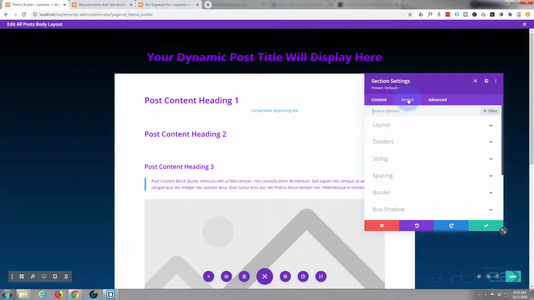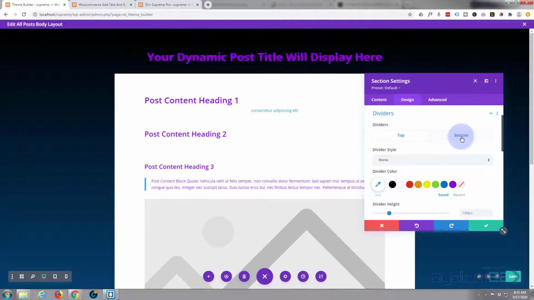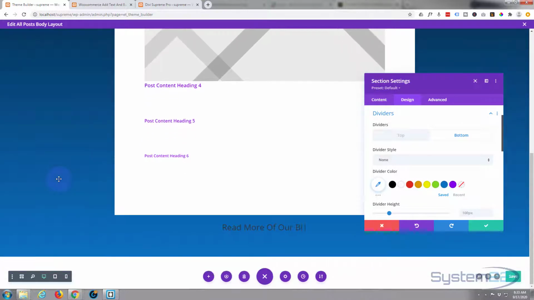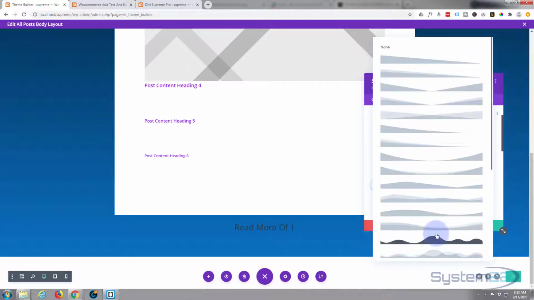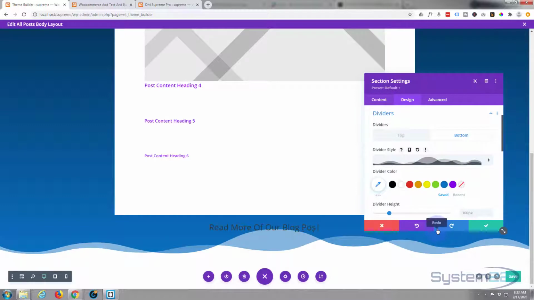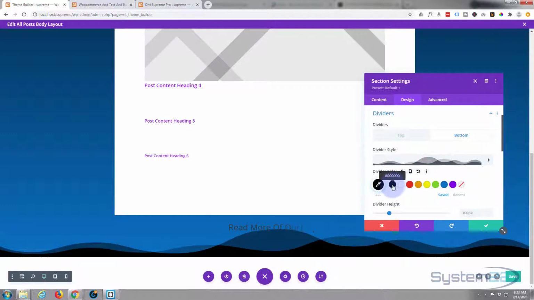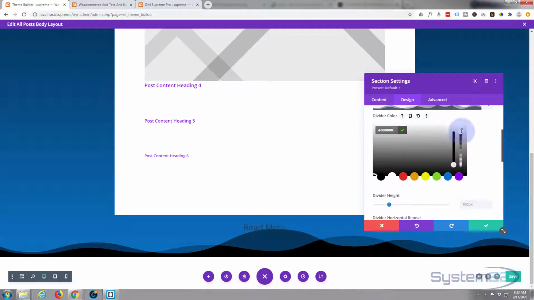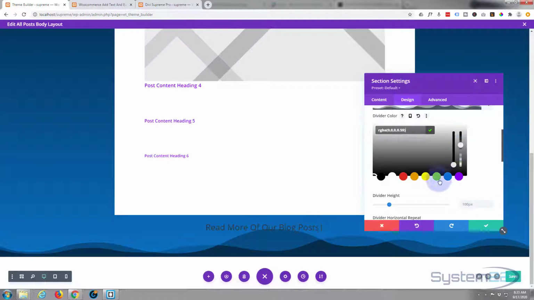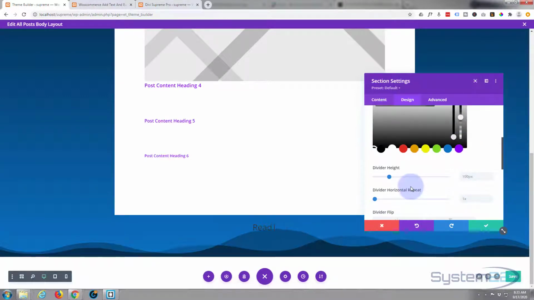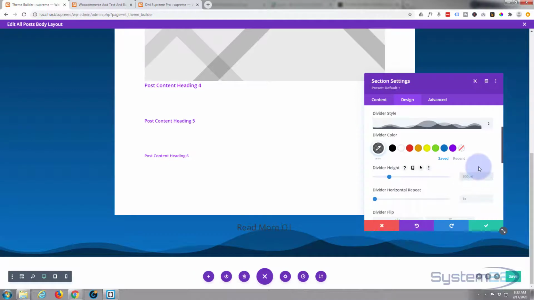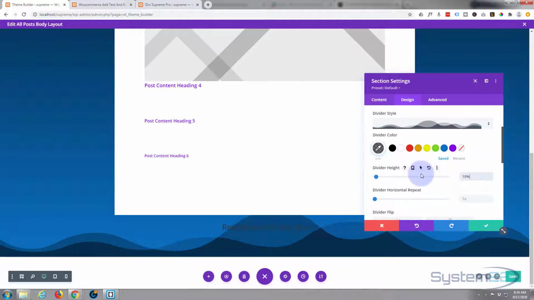Now if we go on to design, to dividers, I put one on the bottom. Let's go down to the bottom of the page here. I use this particular one. You obviously use any one that you want. There it is right there. I want to make it black, but I went into the color and pulled the opacity down a little bit so we could see things behind it. So it's still dark. For divider height, I think I used percentage. So let's say 10, number 10 and percentage.